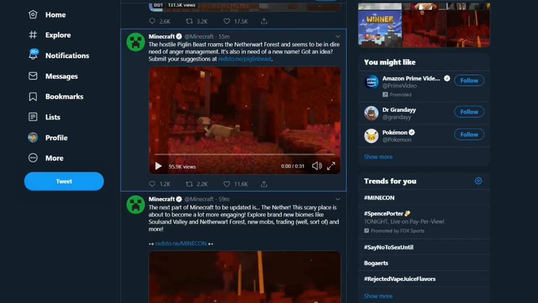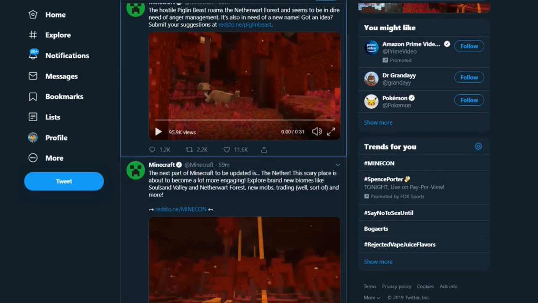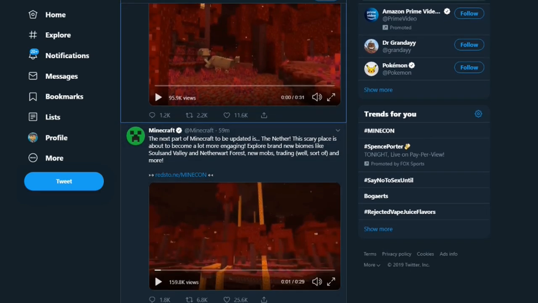And on Twitter right here, the Minecraft official account has posted two things. The next part of Minecraft to be updated is the Nether. This scary place is about to become a lot more engaging. Explore brand new biomes like Soul Sand Valley and the Nether Wart Forest, new mobs, trading, well, sort of, and more.